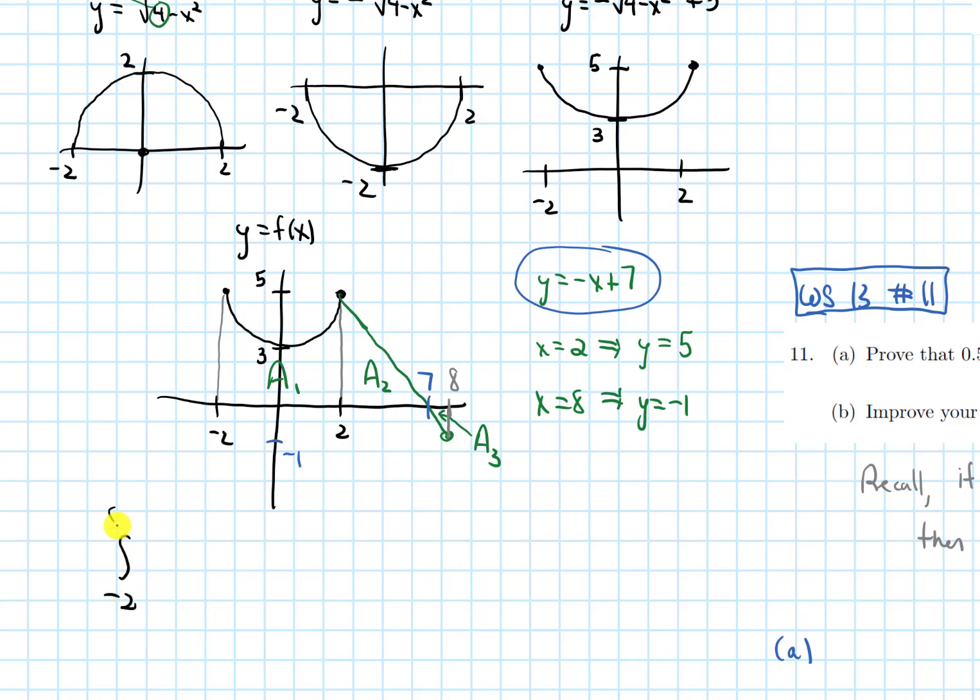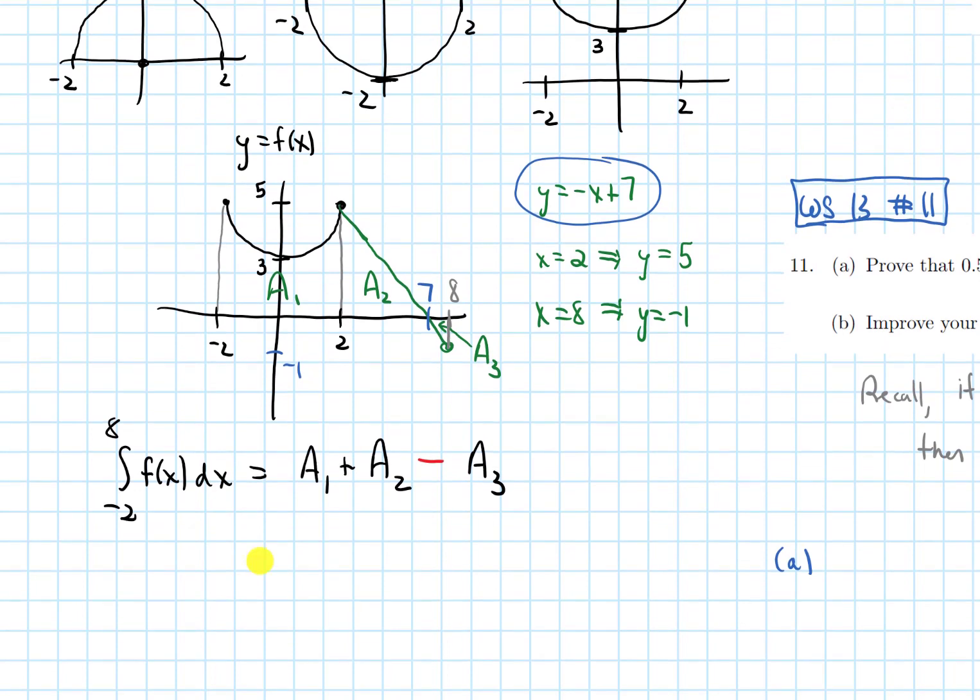Okay, so now we are ready to evaluate our definite integral, from -2 to 8 of our function. Remember, when we evaluate a definite integral, it represents a signed area. So the regions above the x-axis, like A1 and A2, get counted as positive areas, so I will add them together. But when there's a region like A3 that's below the x-axis, that gets counted as a negative area, so we're going to subtract the area of A3.